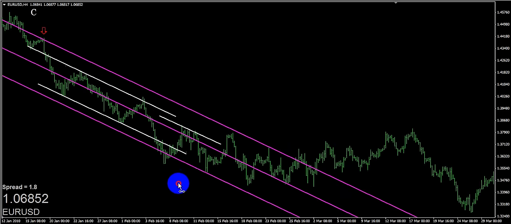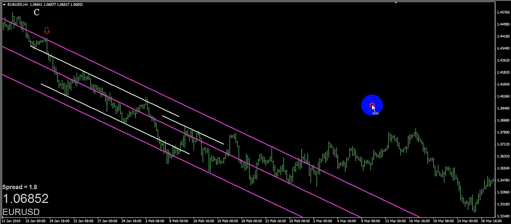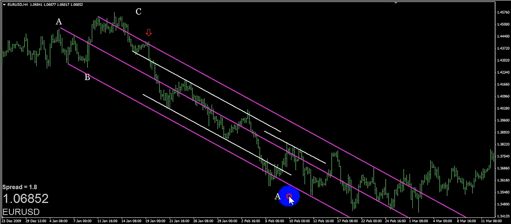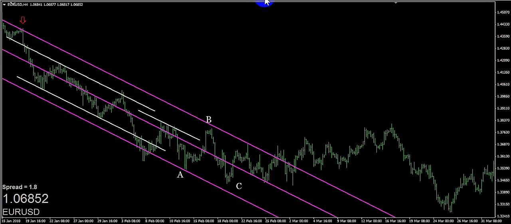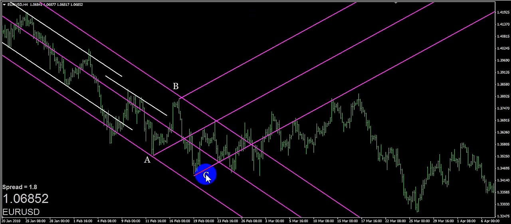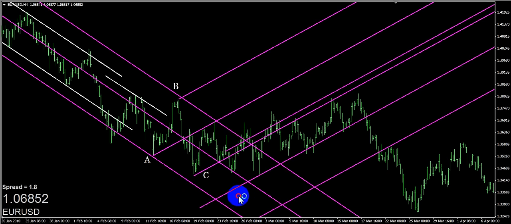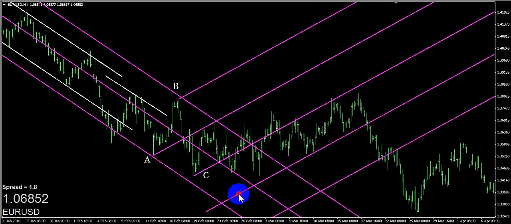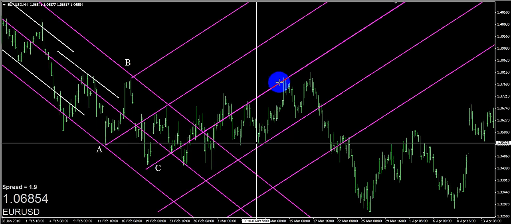So we have a potential new ABC, right? I'll just draw the first two ABCs. I'm not going to draw them all. So next A, B, C, comes out. Doesn't get exactly the action I wanted, so we can do this maybe. And it catches the bottom nicely on the warning line, up to the top and drop.